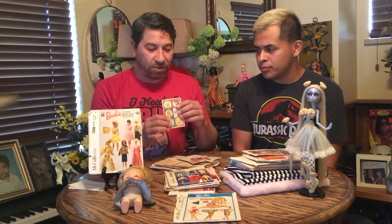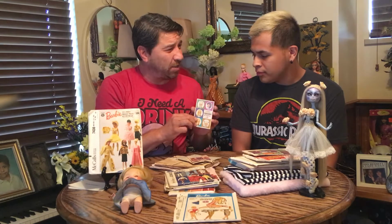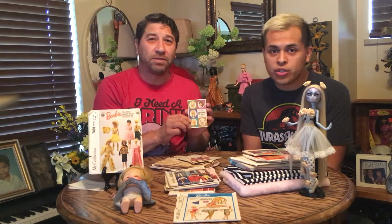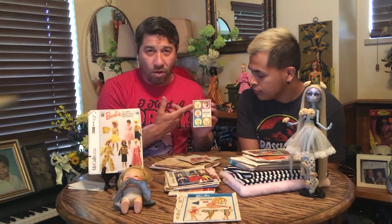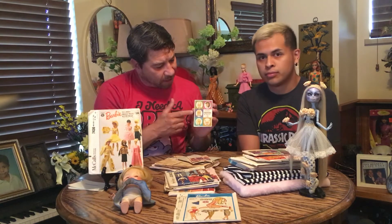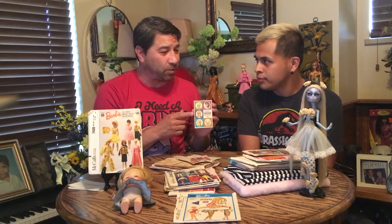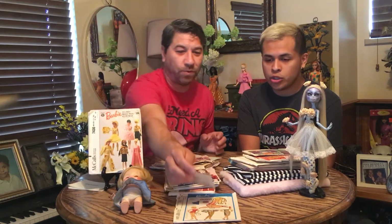And it looks like here goes another fashion book. These look like they were out probably in the 70s, probably 68, when the Bendables, 60s, early 70s, started coming in. Twists and turns. Twists and turns were in, George, correct. And then they added a Casey, which was like another cousin to the mix. And they also added Black Francie, and I believe this is where the Julia doll and Chrissy doll came out as well. She was twist and turn, yes.